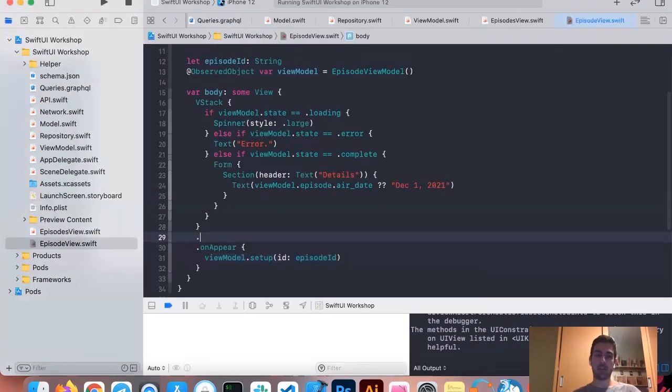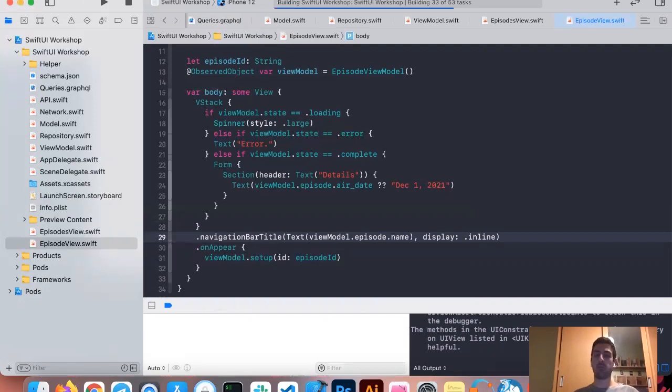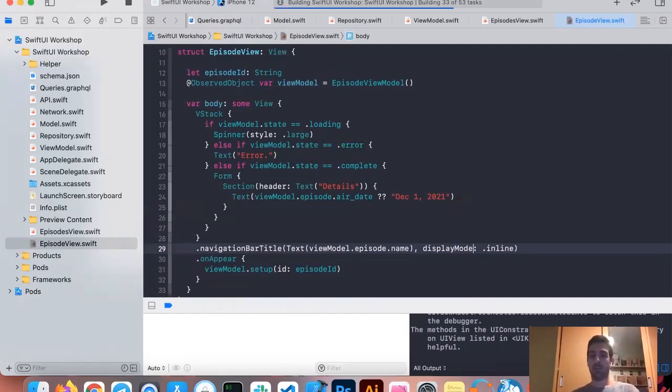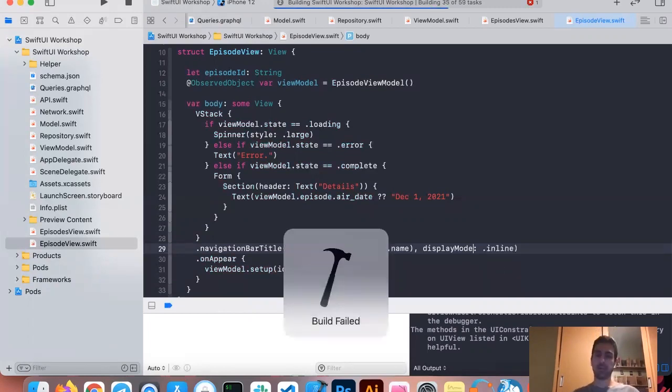So for that, in our vertical stack, we will set the navigation bar title to be a text containing the view model dot episode dot name, and it will have an inline display mode, because in the details view we usually don't show large titles. Yeah, I forgot to add the mode here, display mode inline.